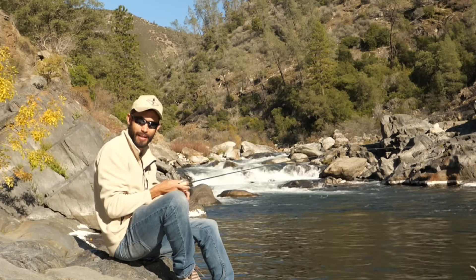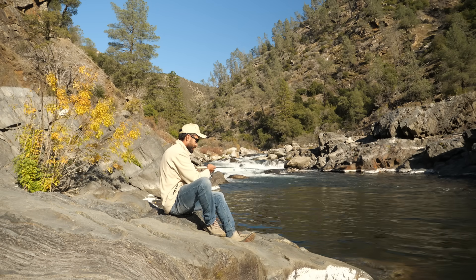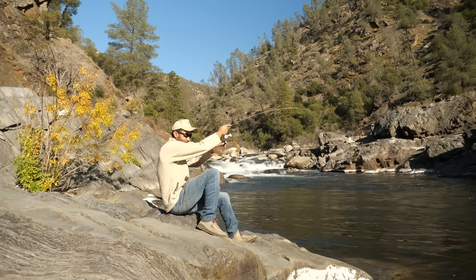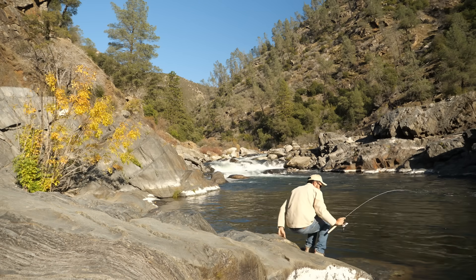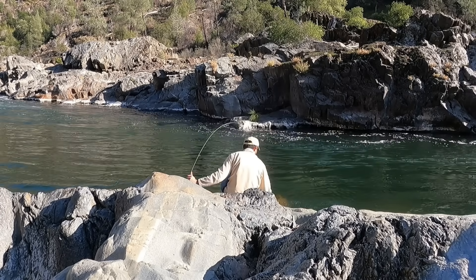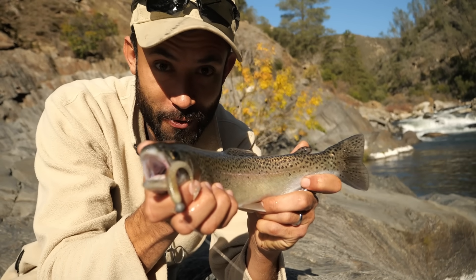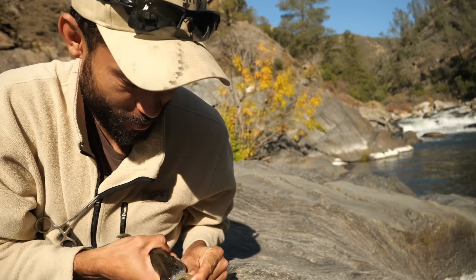They're just nibbling at it. That was a great bite — there he is, yes, hooked him good! What kind of fish is this? Oh, that's a nice rainbow I think — on the swim bait, that's a nice rainbow. Don't break off, don't break off. Wow, look at that — what a fish, how cool is that? Catching a fish on a quarter ounce swim bait. I'm gonna let him go — what a fish y'all, this is a really really nice one.